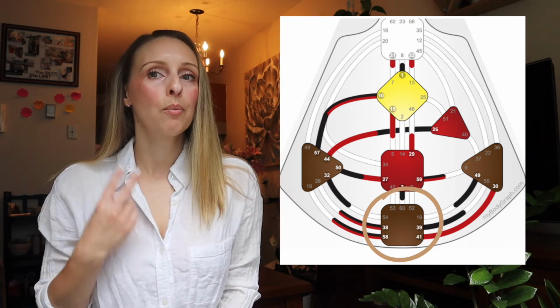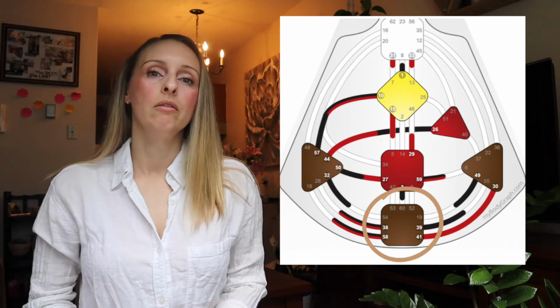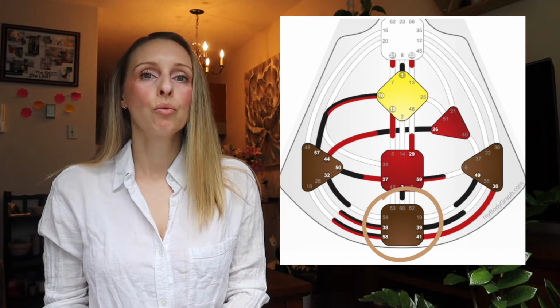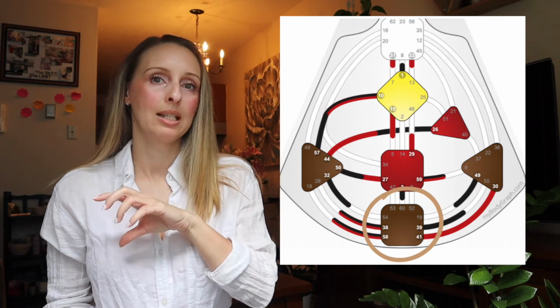There are two pressure centers at the bottom and at the top of the human design chart. So the root is both a motor center as well as a pressure center, which sort of makes sense, especially when you think about in yoga, we've got the locks at the top and at the bottom. So this is the bottom root lock in the chakra system, and it also pulls energy up from the earth.